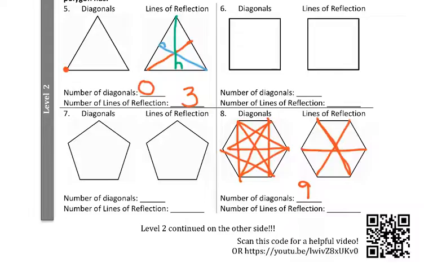But I'm also getting the impression that I could do this in this example. I could fold it right down the middle like that. And for that same reasoning, I can go down the middle that way. So counting these up, it looks like I have 3 red lines and 3 yellow lines. So in this example, there are 6 lines of reflection.